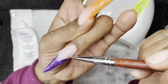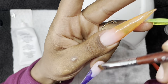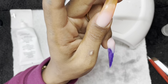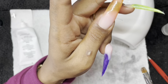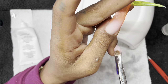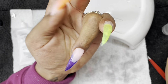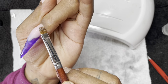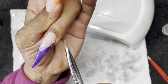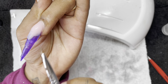And I also put this part of the video in real time because I wanted you guys to see how I work with it. No, I'm not an expert, but it also is not roses and sunshine. Like, it's not that easy to work with, but again, I will trade the smell of monomer for just a little bit of extra work any day. I'm just saying. So I just wanted it to be in real time so you guys can kind of get a feel of how I work with it.